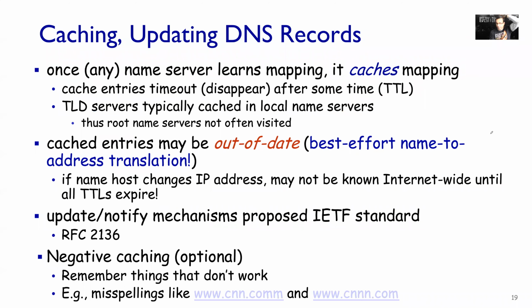Now, of course, the bad thing with caching is things can be out of date, because if the IP address of a particular server changes and you have the mapping for the previous IP address, then you're trying to set up, say, a TCP connection with a host that is not actually hosting that particular service. So certainly there are some problems with that. Each entry has a time to live. Most typical values of time to live are about 1 day, which means you can potentially have entries that are up to a day old.